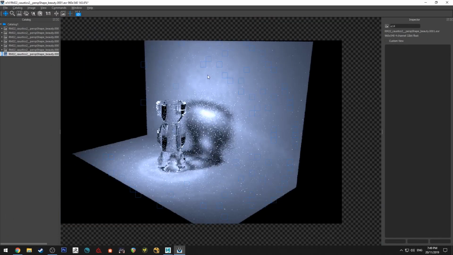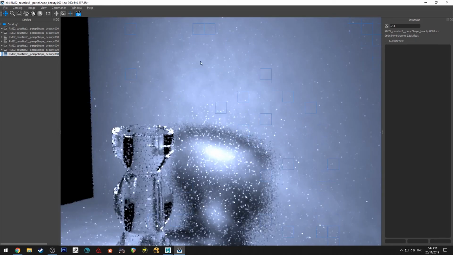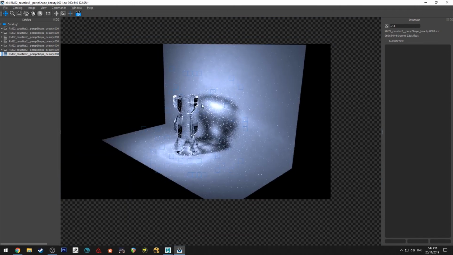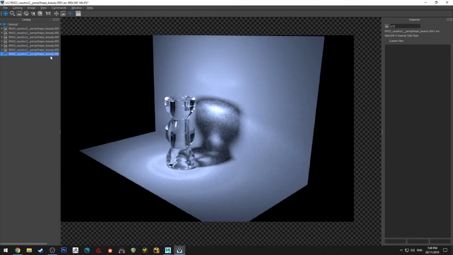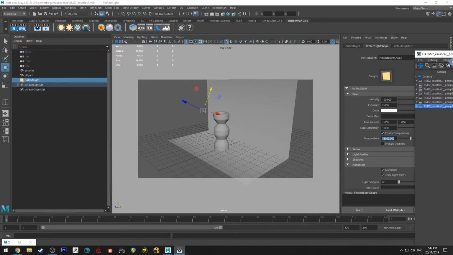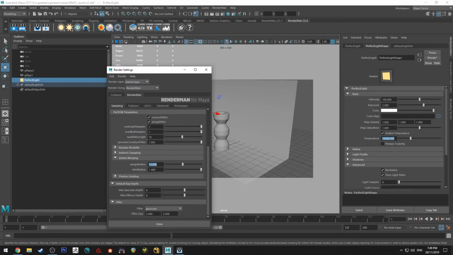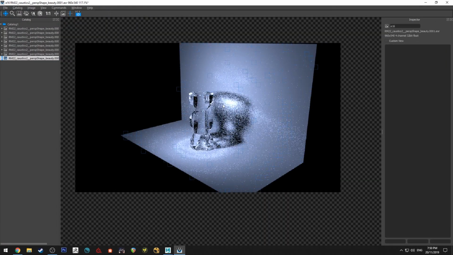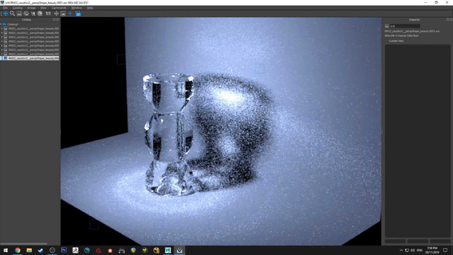So hopefully this comes up in spite of YouTube's compression, but the wall here is getting all spotty and blurry, and the render itself is becoming a lot longer to render. And you can see there's a lot more fireflies happening. So you don't want to push that level too high. And inversely, you don't want to go too low. So let's decrease it to 1. On too low a merge radius, you get really noisy highlights, as you can see, compared to that.